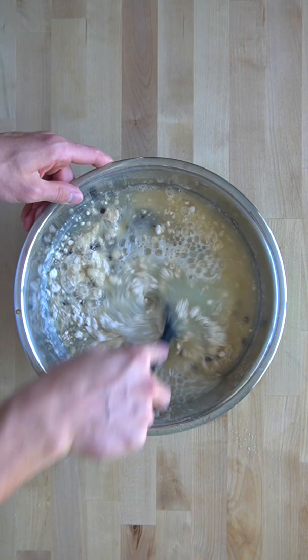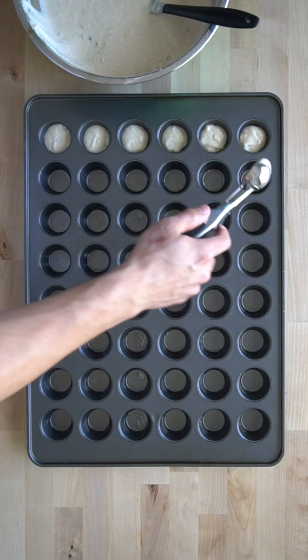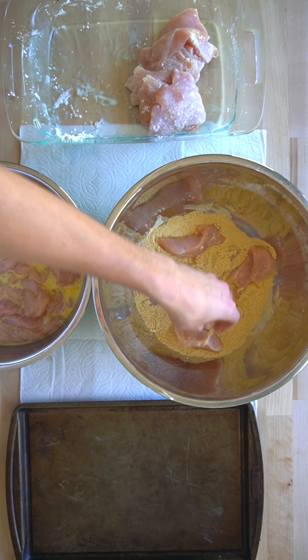Whenever I see my supply is getting a bit low, that means it's time for a prep day, and I always try to keep a variety of savory and sweet options so I have something that fits any of my cravings. Snack City has made my life so much easier. Opening my freezer door to a buffet of snacks that I can eat whenever I want them is a literal dream.